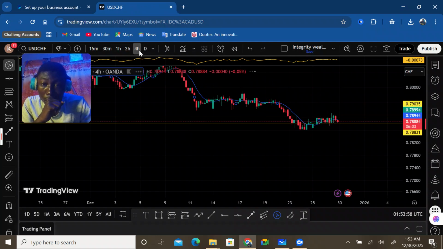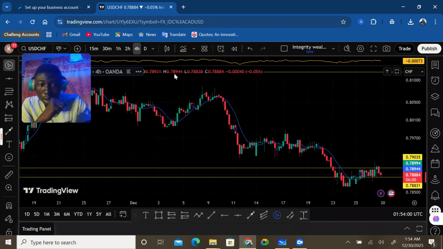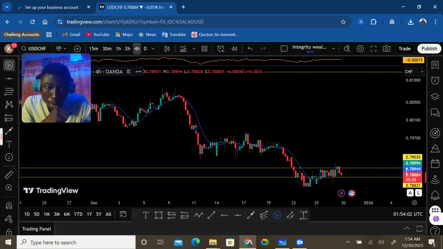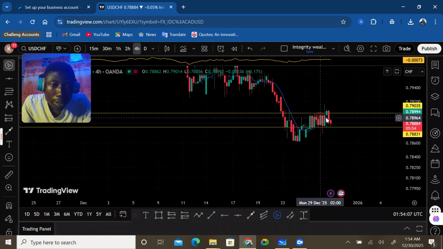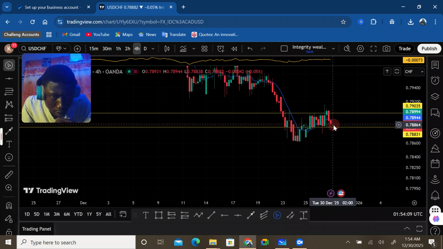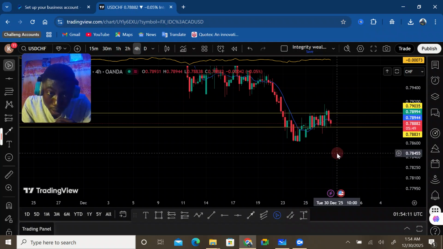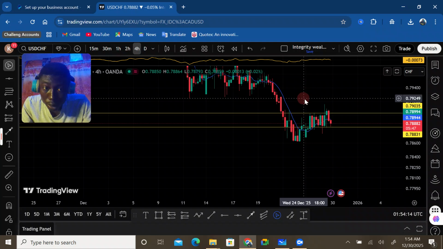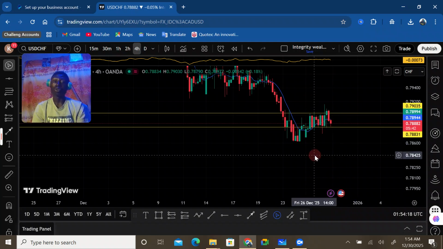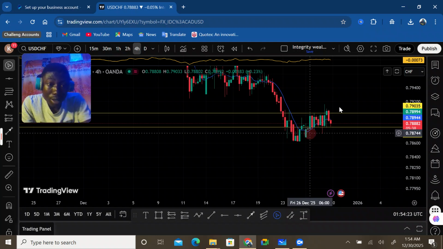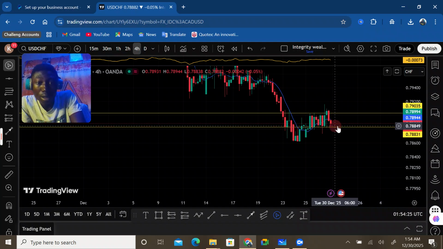You come to the 4 hour time frame over here, and then you zoom out, you zoom in, you zoom out, you zoom in. Now you see that on this 4 hour time frame there is a sell over here. Now it's going to sell. You wait, okay. It's showing that there's a sell. Then this is the time for you to wait for the next candlestick. So how many minutes are left? 5 minutes now. So you wait for the next candlestick to open and see the direction of the next candlestick.